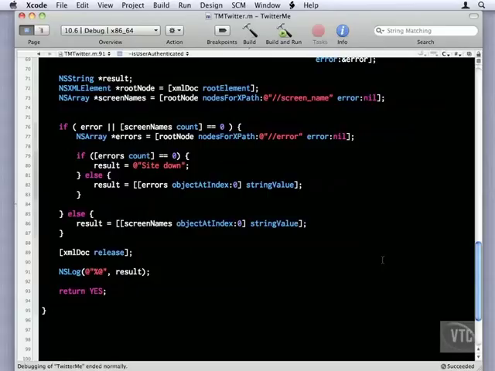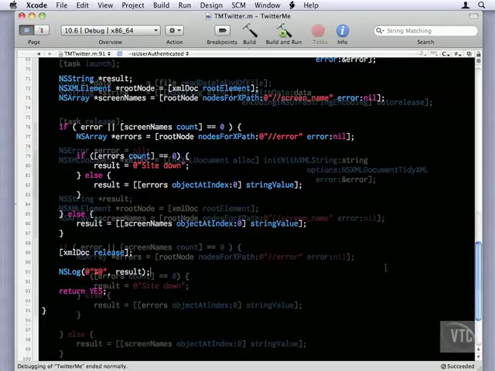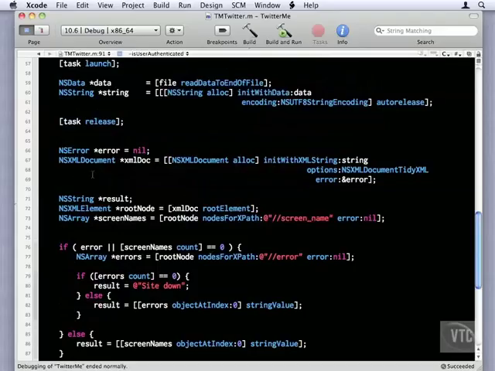Well, I ran into a slight problem when I went to build, and that was due to the fact that I created a variable, but I didn't set it to nil. And it's always good programming practice to always initialize your variables, and this is a great example of that. I had originally said NSError *error, and that was all I had. I had not initialized that to nil. The problem comes in when sometimes where that pointer is pointing to, there's information there. So when we got down to if error, there was an error, but it wasn't an error you could read because it wasn't an NSError. It was just something in that memory location. So that's a good lesson to learn, and now we can move on.